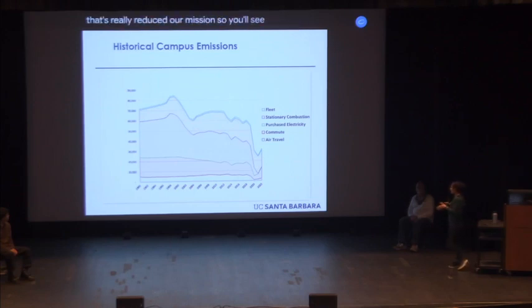So you'll see some of the larger areas we need to work on is stationary combustion, so removing natural gas use on our campus. This can primarily be done through electrification, and actually our new ILP classroom is all electric. And we also have a big chunk we need to work on, and you'll see COVID dip and then increase in commuting and air travel. And those are some of the harder areas to tackle that we're trying to figure out, and I know Anthony and Katie are going to talk about it a little bit later.